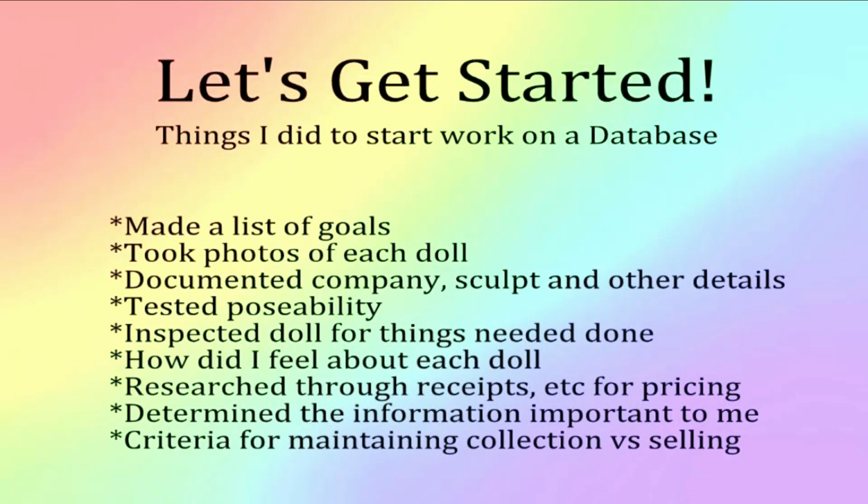Things that I wanted to do to start on my database: I made a list of goals, trying to figure out what I wanted to do with the database that I was creating and where I wanted to go with my collection. And so I made that list. I took each doll off the shelf and took photos of them. I documented on the spreadsheet what doll it was, the sculpt name, the name that I gave it, the company it comes from, and other details that you'll see when I show you the spreadsheet.